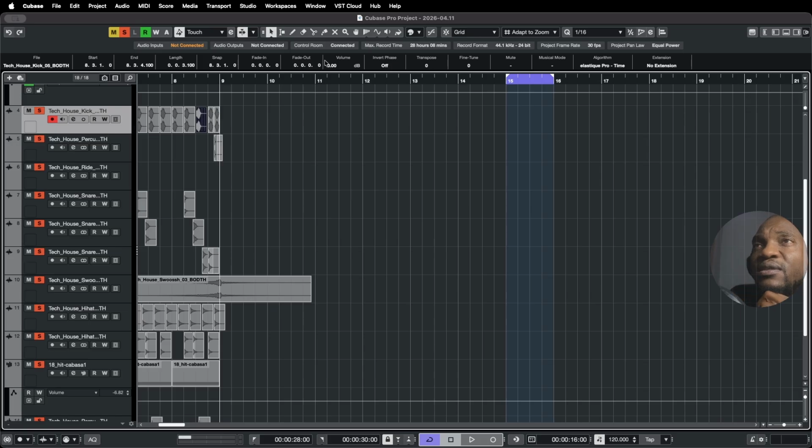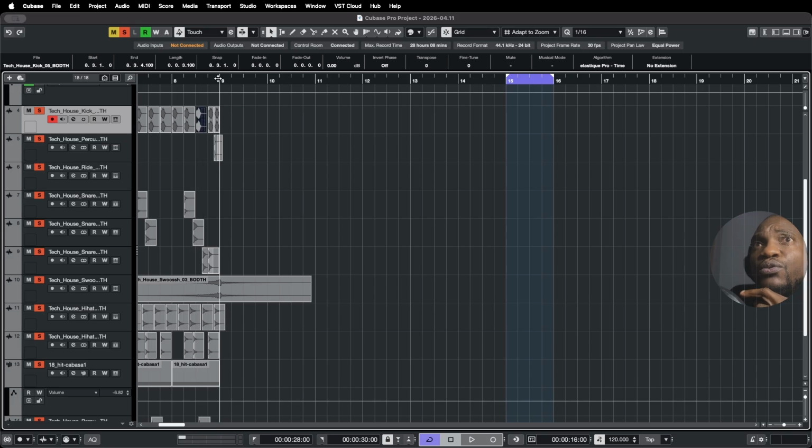Because the snap is active and my grid is on, as per the zoom, it's on one, should I say 4/4, right? But when it's off, then it's flexible.